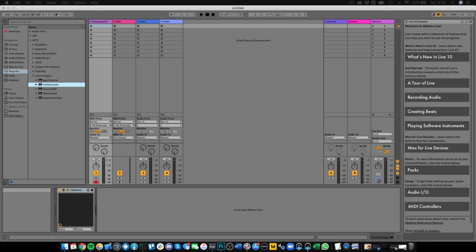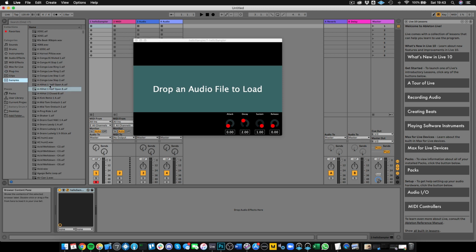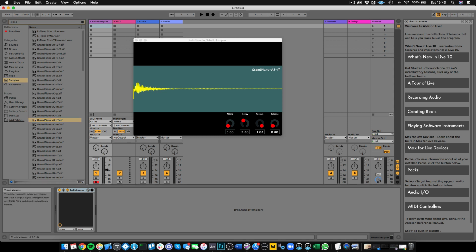And now I'll drop this in. Now we see that's laid out very nicely and neatly. And I can just drag this in. Let's get something like a piano. I'm going to turn the volume down a little bit. Okay. And let's see if our ADSR is working. And so we see the ADSR is working now as well. Let's try with a little bit less attack. So we see that's working. So that's working just fine.